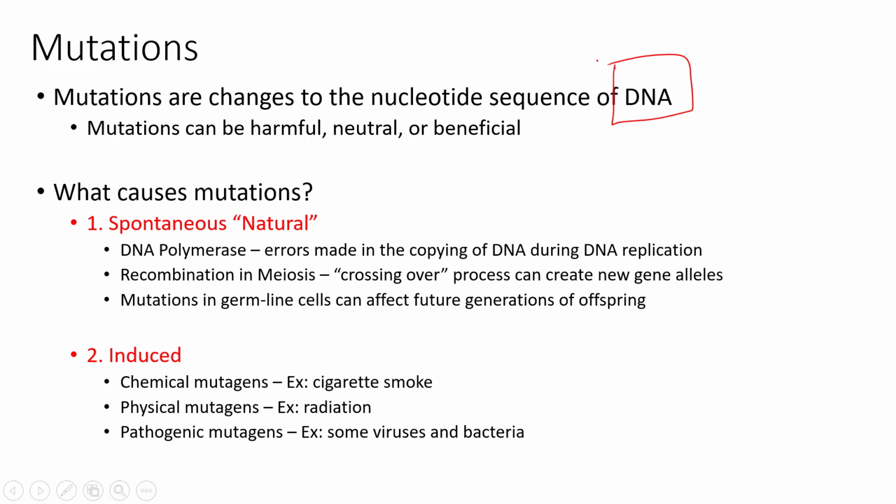You probably know that exposing yourself to large quantities of sunlight radiation, UV radiation, can lead to skin cancer. Again, because we know that's a physical mutagen to cells in their DNA. There are also pathogens, so certain viruses and bacteria can also damage your DNA. A good example of that is HPV, which causes cervical cancer. But an important thing to note is they don't usually pass on to the children because usually this is damage that you've done in your somatic cells, like your skin cells. So if you get a sunburn and you end up getting skin cancer, you have mutations in your skin cells, but those are not in your gamete cells, so they wouldn't pass on to future generations.